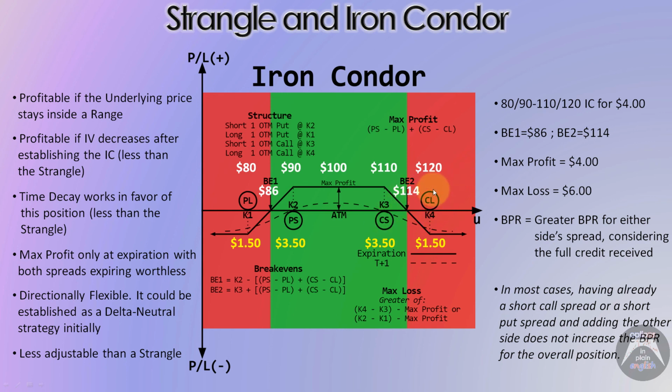And by moving the short call closer to the at the money, for example, you're going to be getting a credit. But by moving the long call closer to the at the money as well, you're going to have to pay a debit. So whereas this adjustment would bring a credit if you're talking about a Strangle, with an Iron Condor it's still going to bring a credit, but now the credit is going to be less because you're moving two legs. Or you're just moving this one, and you have now more risk on the upside. So it's not as flexible as a strangle just because it has more components.